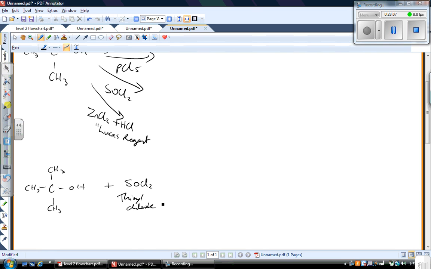All right, so it's a straight substitution. The OH group is going to be substituted for a chlorine from the thionyl chloride. So what you do is you write down your halogen product, which is just simply a straight swap of the OH for the Cl. And there's one of your products. And then with SOCl2, you always get HCl as a byproduct. And then whatever's left over is going to make up SO2 gas.